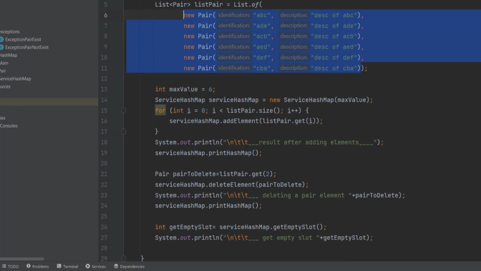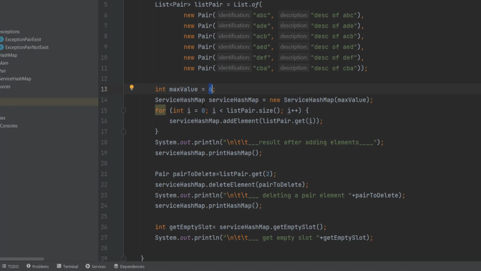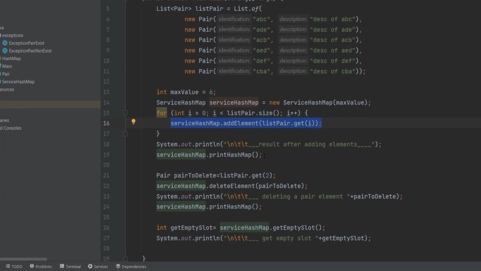Here we have max value 6. Here I create a new object from service HashMap, and I loop over the list of pairs, and each time I add the element. So here is the result after adding elements. Here I also print the HashMap.